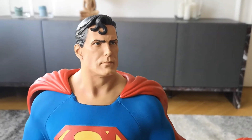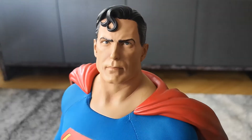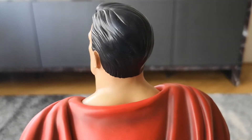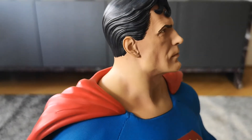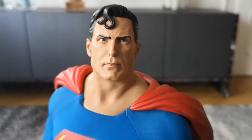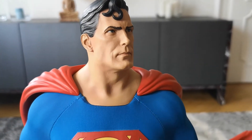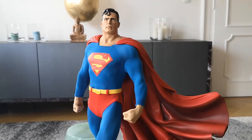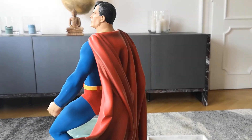And then this portrait here, looking up into the air — very, very nice portrait of Superman. Really well sculpted. Looks awesome. The hair looks good from the front; from the back it could have been a bit better sculpted, with more hair strands or something like that. But I really like this face. Having said that, I would never display him like this, because the exclusive portrait is so much better for me. Let's do a 360 so you can see that he is still pretty straight up, though I think it's starting to lean a little bit already — I need to be careful there.